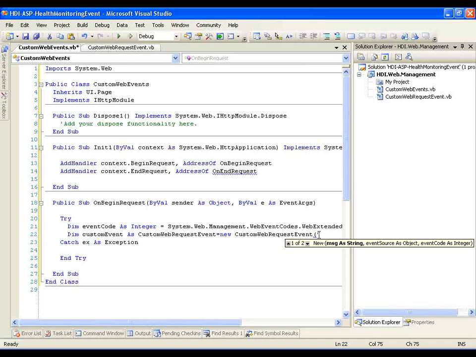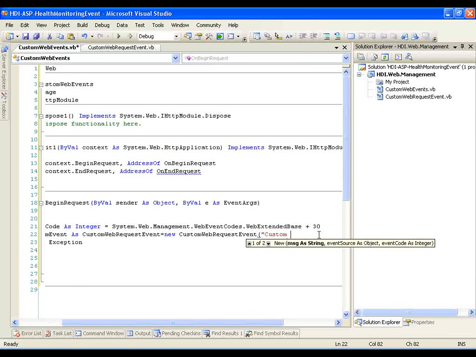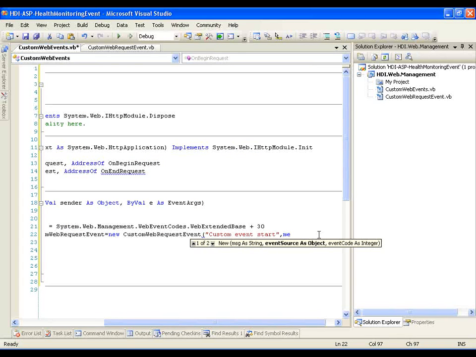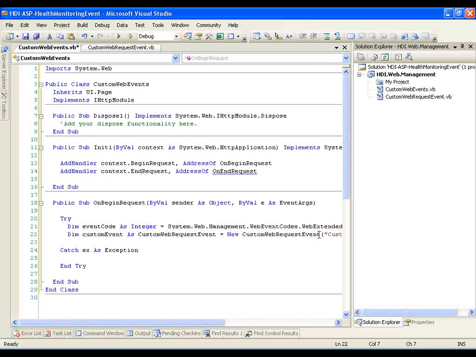So we'll say this custom event start, and the source of the event will pass Me, because it's this event handler, and the event code is the eventCode variable that we just created up here on line 21. And the next thing we want to do is take that custom event and we need to raise it.